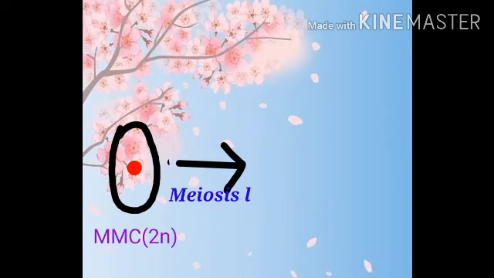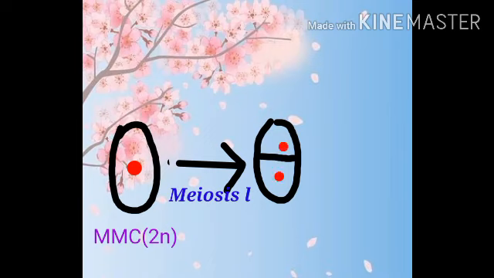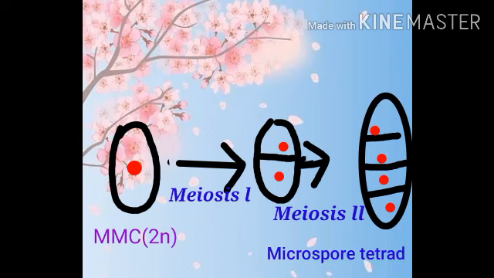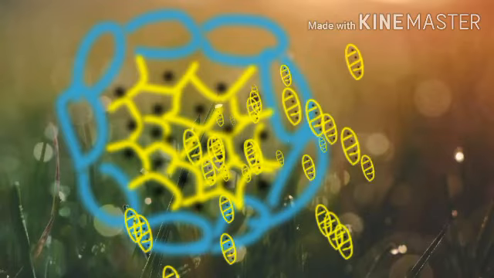Each microspore mother cell in the pollen sac undergoes meiosis division, and as a result 4 daughter cells will be formed. We know meiosis happens in 2 stages, meiosis 1 and meiosis 2. In meiosis 1, first they divide into 2 daughter cells, it is a dyad form. Then again they undergo meiosis 2 division and they form 4 daughter cells. Here from 1 microspore mother cell, 4 microspores are formed, that is 4 pollen grains are formed, and they are in the form of a tetrad, that is a 4-embedded structure. So this is the formation of microspores from 1 microspore mother cell.